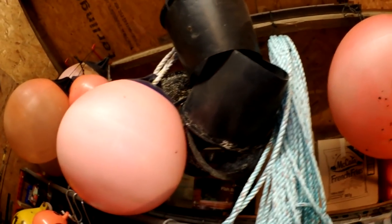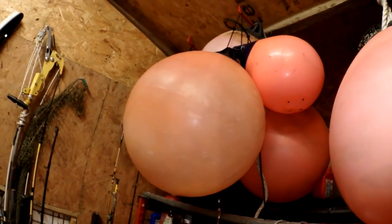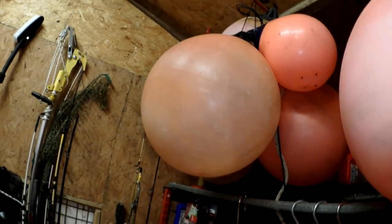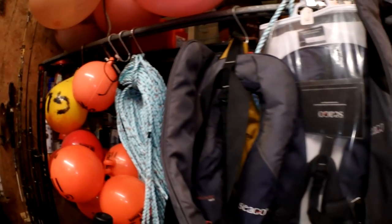And up there we've got mooring buoys, crab pot necks. Those are just buckets with some crab pot necks behind, rope. A mixture of buoys that have been given to me, found, or I've just had for a long time up there. And then these are the sort of crab pot ones we use down here. Bit of a mishmash, really.